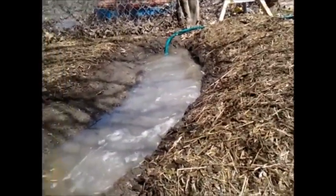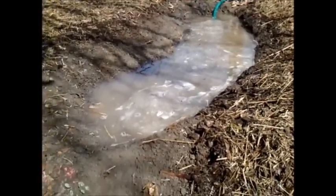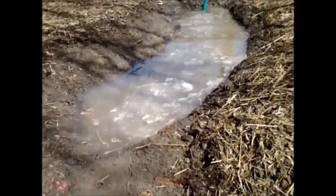The ground is already getting saturated — of course we did have rain last night. We're just about up to the level of the sill here, still got a ways to go on this edge. It looks to me like the level line should have worked out right — we'll wait and see, should come right at me.